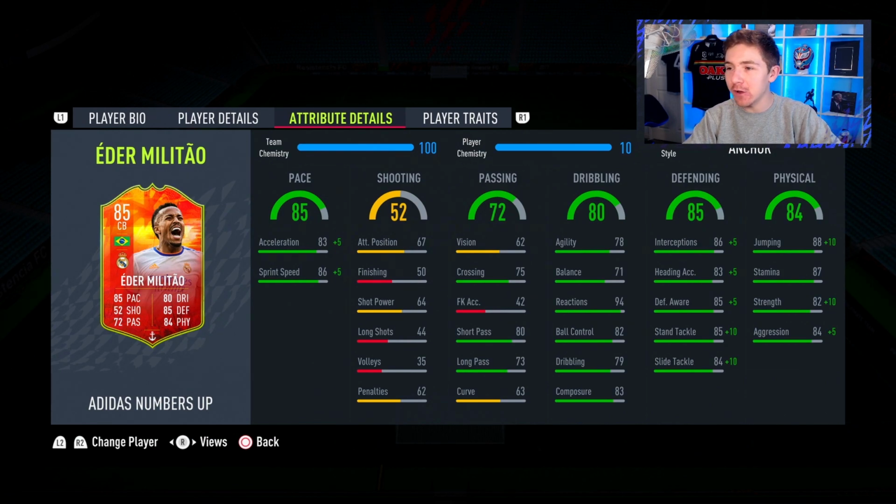So what I'll say is, if you've got a bunch of coins, definitely go for it. But if you don't have too many coins, I guess, then probably just stick with the non-inform for now. The non-inform is still really, really good. But yeah, this card is definitely better. And as I said, this card is up there with some of the best centre-backs in the game. Brilliant card. Love the mobility on it. And it just is a top-tier CB. That's ultimately the summary. So, that is my review of the 85 rated Militao.